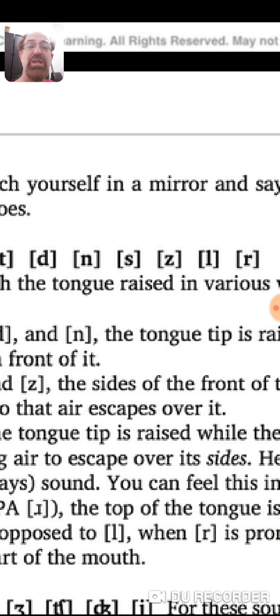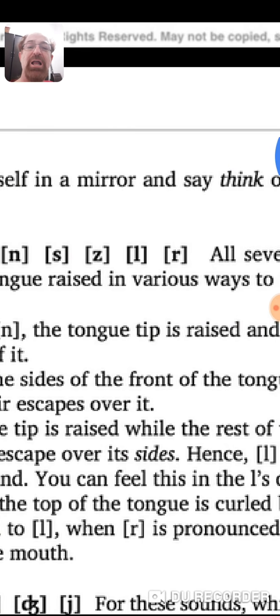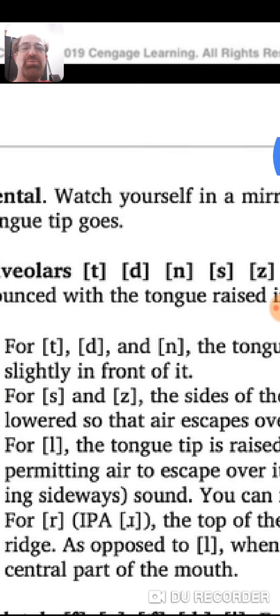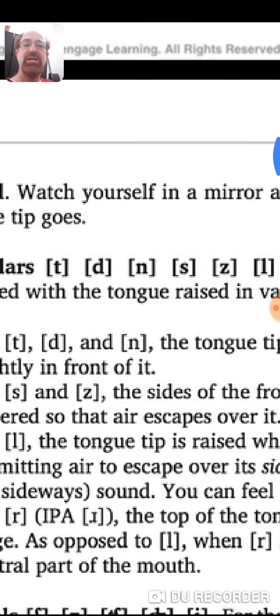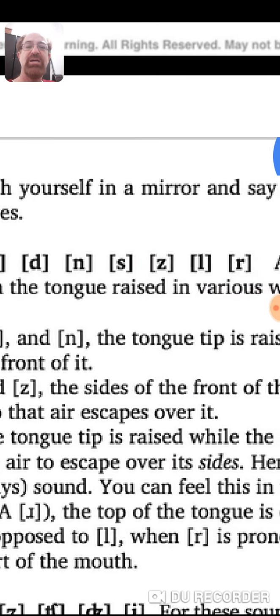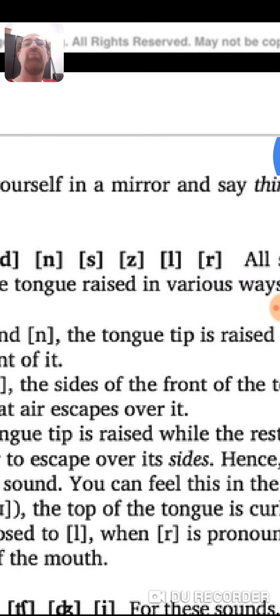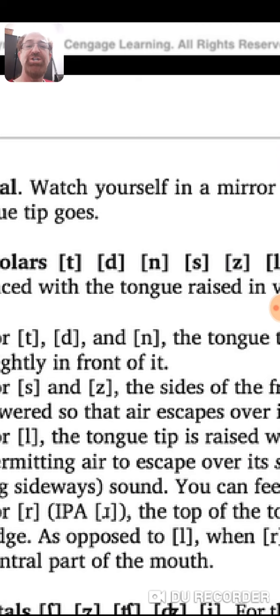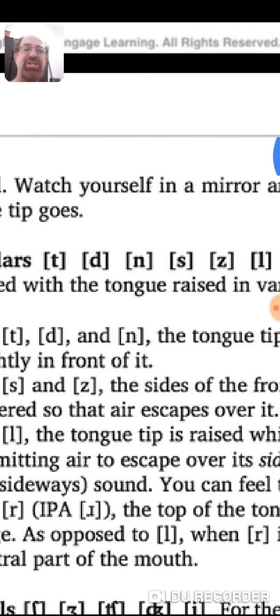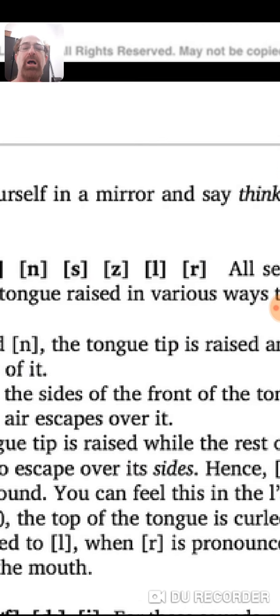The next two ones, la and ra. Okay? Back to Farsi. You want to have bad pronunciation? Practice like this. Farsi. T, d. I'm going to have all of them. T, d, n, s, z, l, r. Farsi. Bad. Let's not forget about it. English. T, d, n, s, z, l, r.